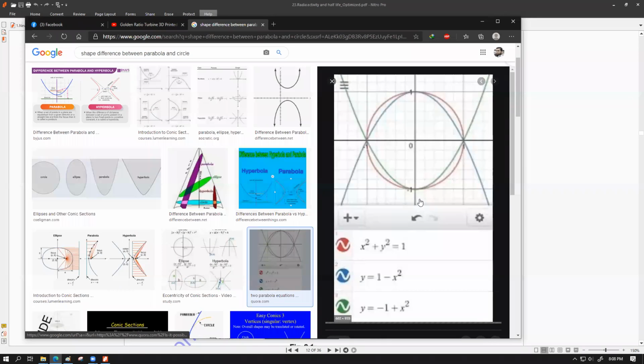Okay, this might as well actually be a good graph to show you. This red thing is a full circle. It was drawn in Desmos, yeah, exactly. Whereas these blue and green shapes are the parabolas. So that's the difference, sort of. A circle is defined in a way that it has equal distance in its trajectory from a specific point. Whereas the parabola is defined as having a fixed ratio of two distances, which is called the eccentricity of the parabola.